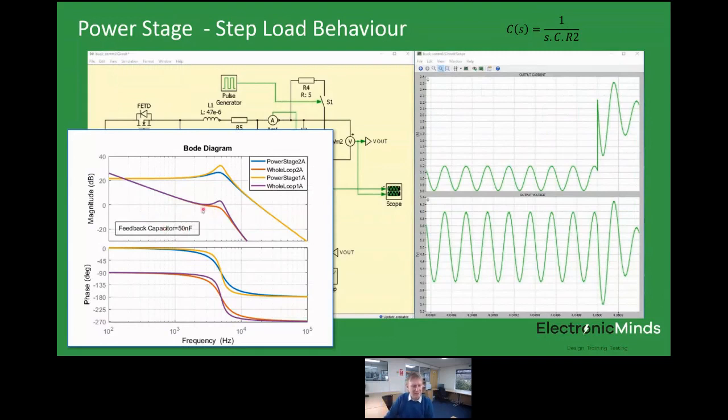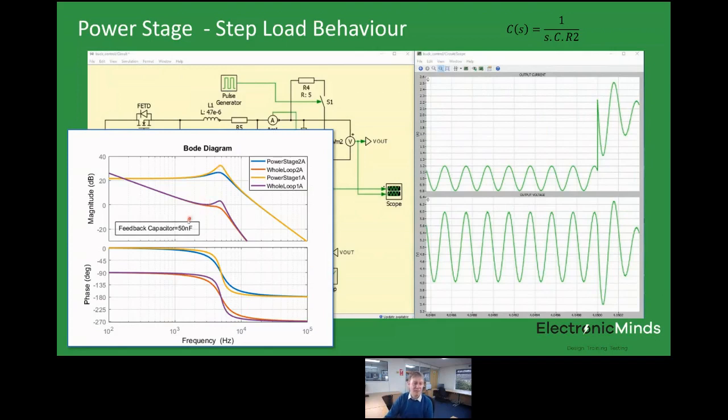And the problem we get, and this is why you have to be a bit careful with conditional stability systems, is that the red trace here is the frequency response and the gain when we had that 2 amp load on the converter. It's just about stable here with 50 nanofarads, which is what we saw under the transient conditions at the top when we had the 2 amp load current. However, when we take the output load down to 1 amp, you can see the loop gain now becomes more peaky. In fact, you can see it on the yellow trace. The loop gain becomes more peaky, mainly because that LC combination in the buck converter is less damped, so you get more peaking around the point where those poles are.